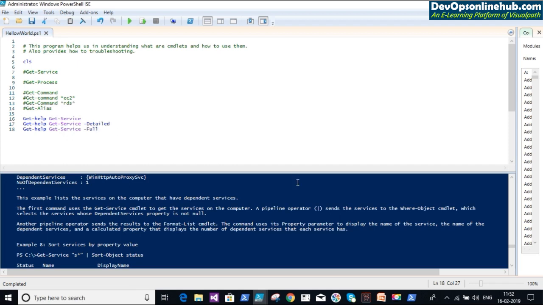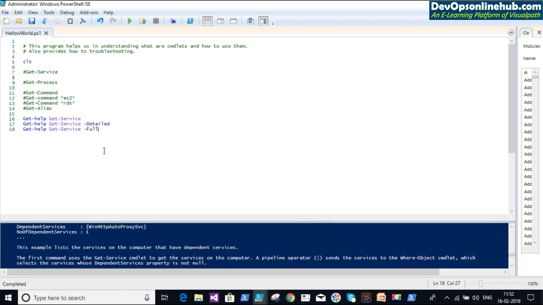Now I want to give you a few more technical points. If you want to comment a single line, just use the hash symbol. This is a single line comment. When you put the hash operator here, it will comment only that particular line.